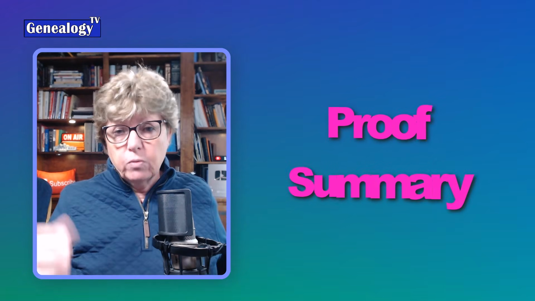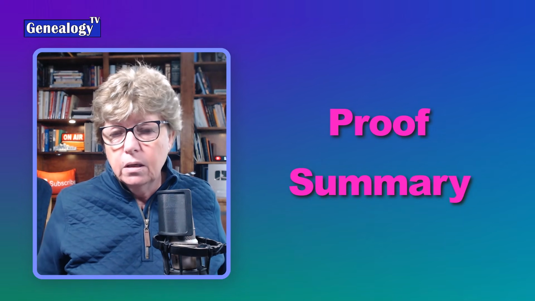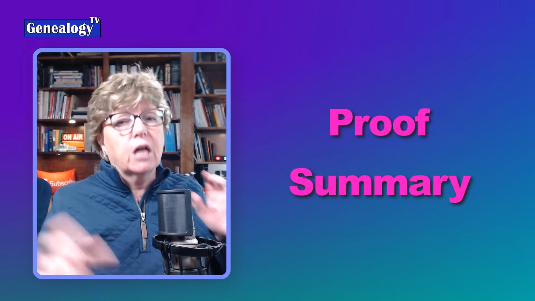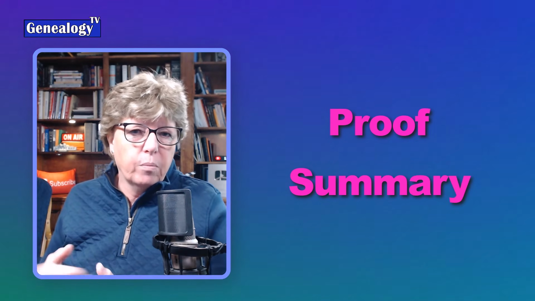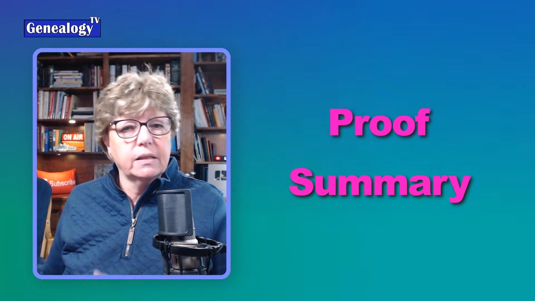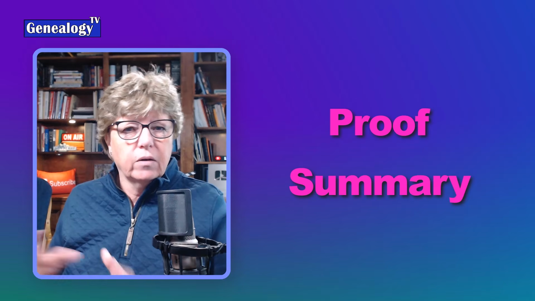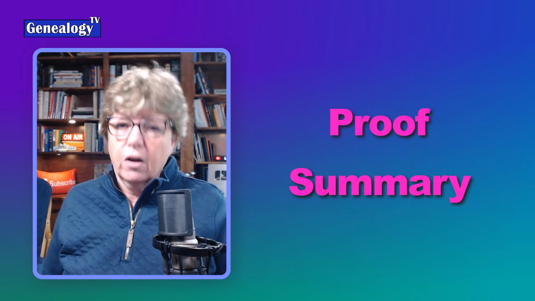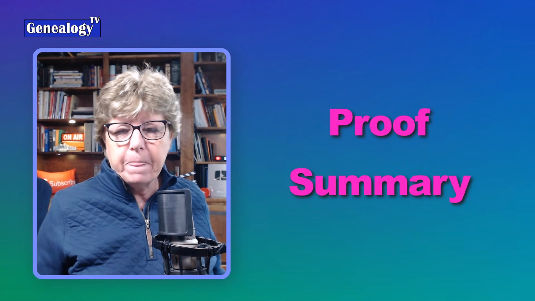A proof summary is what we're really going to kind of get into today. I think this is probably the most common document that the hobbyist genealogist would use. And so that's kind of what we're going to talk about today, but it's a little more detailed. It outlines the evidence. It takes care of any minor conflicts and resolutions there, and then talks about the conclusion. And of course, all the sources are cited, right? We can't have proof without our sources, okay?